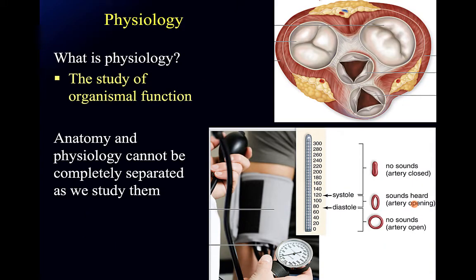All right, we want to take a look at physiology, which you are either taking with anatomy now or will probably be taking after it. And this is the study of organismal function. And we do want to recognize that these two things, of course, are linked together. So anatomy and physiology cannot completely be separated. Even if we put them in different courses, we need to know the anatomy of the cardiovascular system before we can really understand the function of it.